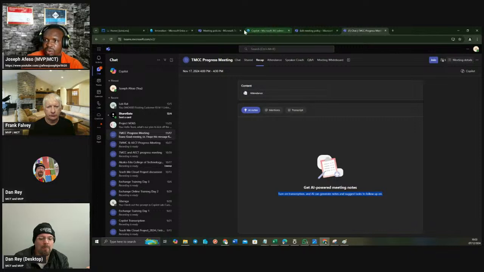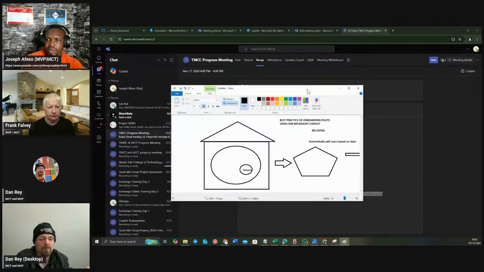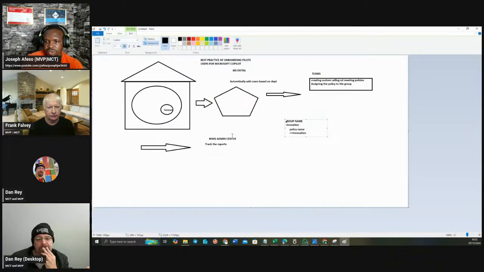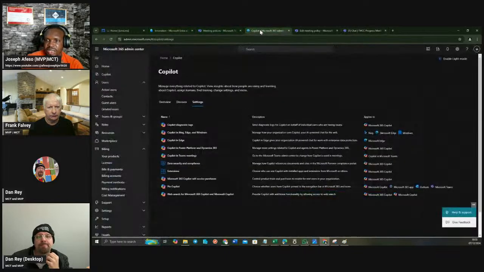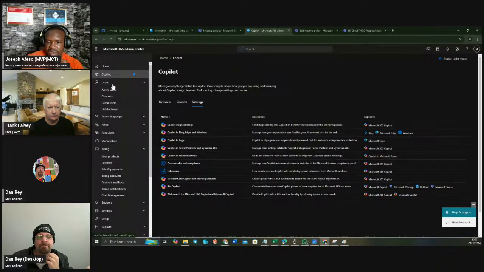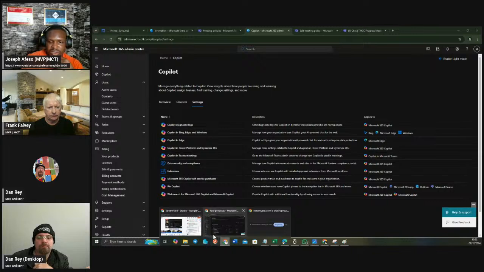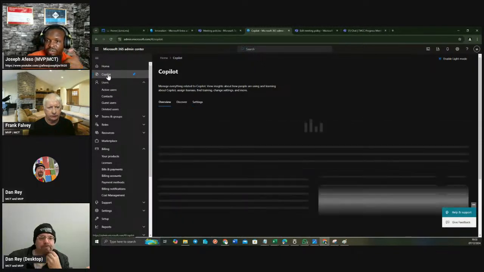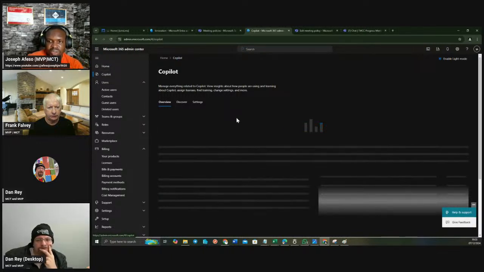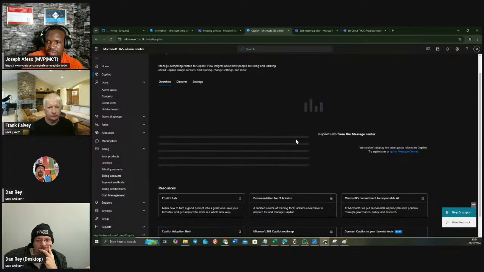So just very quickly before we wrap up is the part that speaks to the reporting according to our rough design. So we're just coming to the reporting, and then we can wrap up from there. If this is the admin center and you have a Copilot license, you're definitely going to have the option of Copilot down here. But if you don't have a Copilot license, you are not going to have this available. From here, you can go to Copilot reporting to see what and who is using Copilot in your environment.